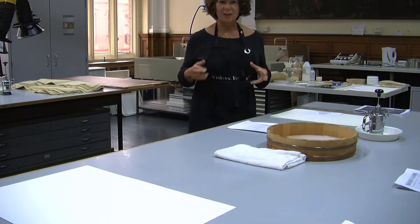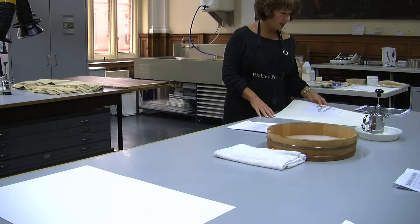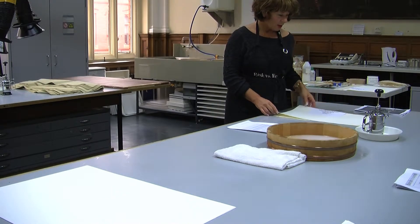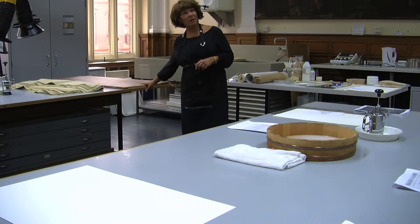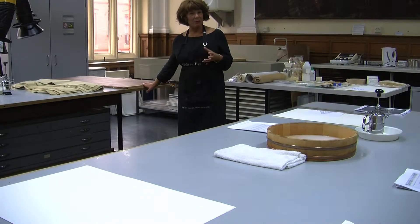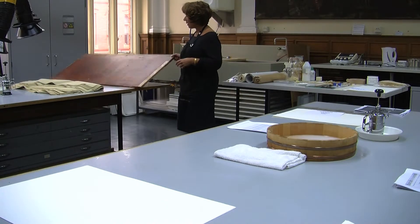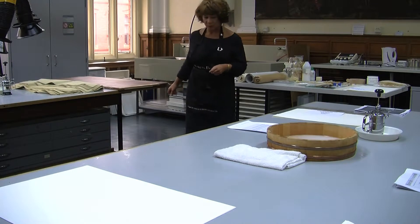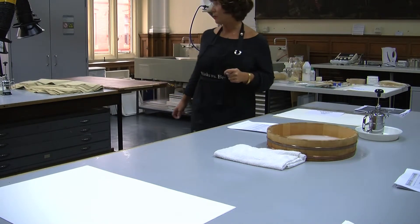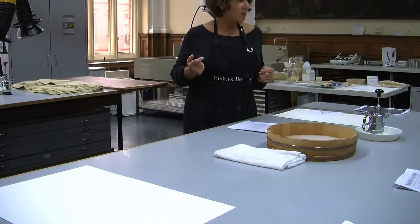This workshop covers ways of controlling the behavior of paper and the technique of lamination. There are two sets: one which will be tension dried on a Kari-Bari drying board, giving the most extreme expansion and minimal contraction. These are handmade, traditional Japanese drying boards. Equally, you could use a wooden board that you have in your own studio.